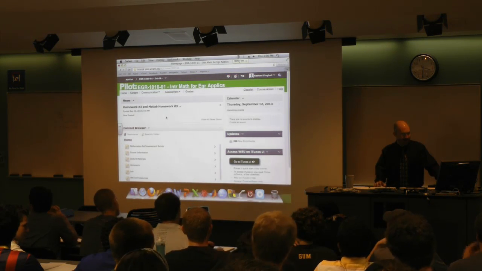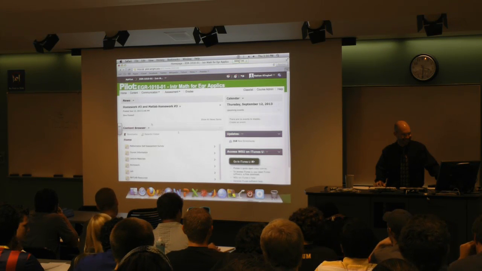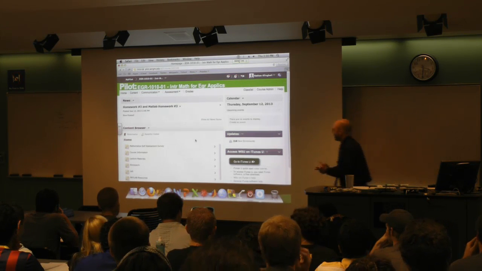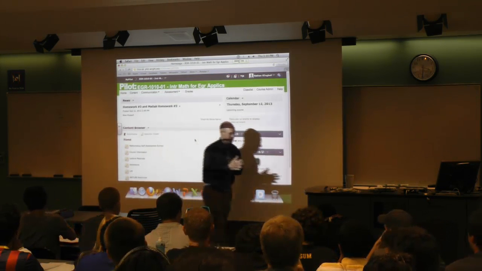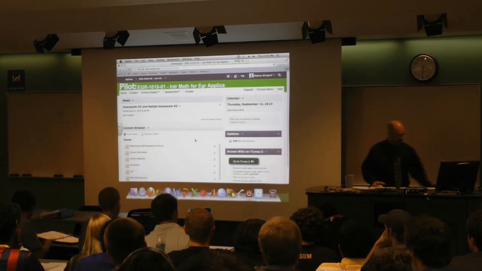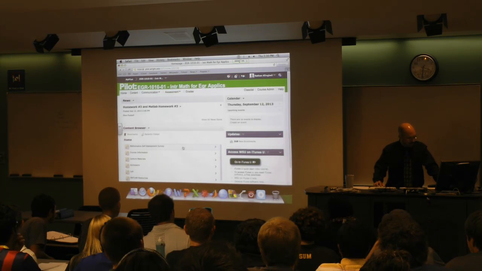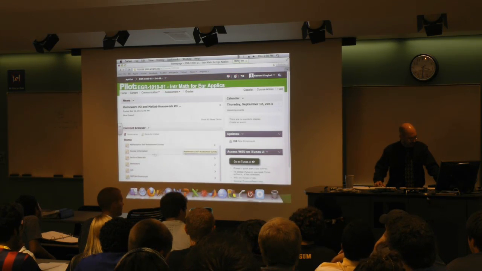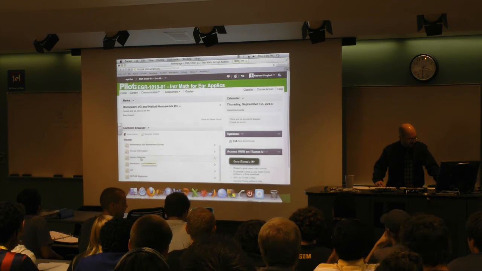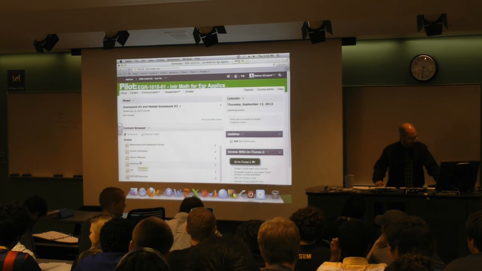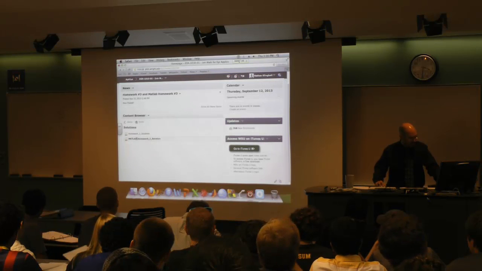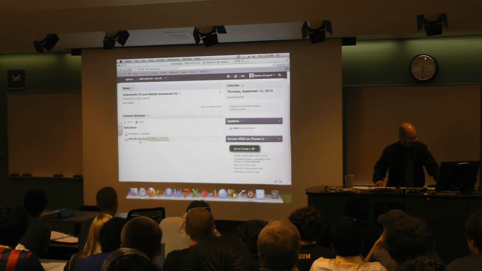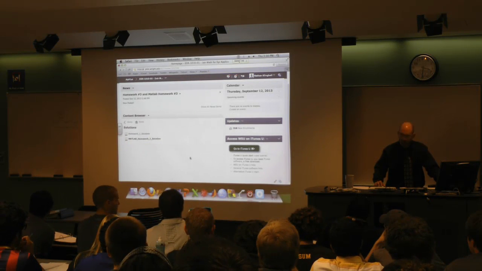Looking at the pilot page, homework number 3 and MATLAB homework number 3 are now posted. These are due 5 o'clock p.m. next Friday. And again, just keeping in line with what we've got going here, if you look under solutions, we have solutions to homework 1 posted, solutions to MATLAB homework 1 posted.